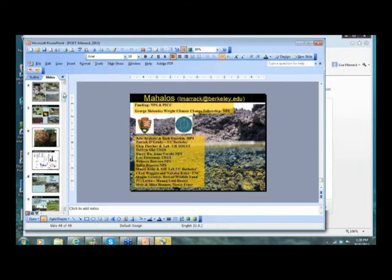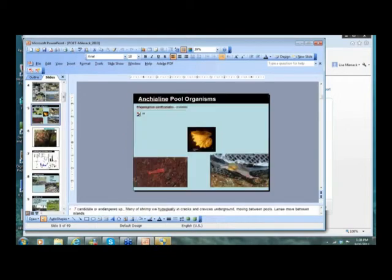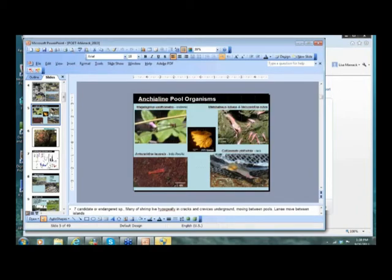Okay, great. And another question is, how might changes in temperature and or pH affect the responses of the native and introduced species to sea level rise? That is a really good question. I am collecting data on pH every time I go to one of these pools. Potentially, you could see an effect, especially on the mollusks. Some of these teeny tiny mollusks that I showed you. Let me just get to the image of it. You know, this thing is only a couple millimeters across, so you would potentially see a change in that.